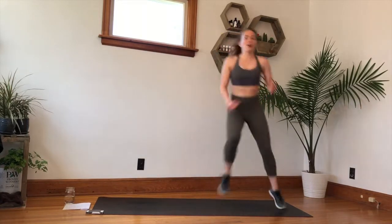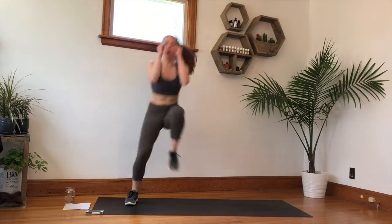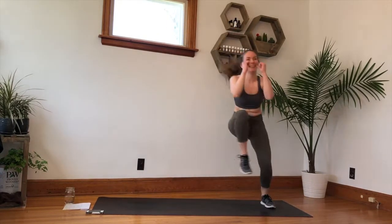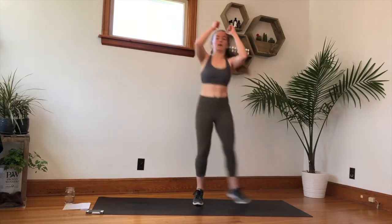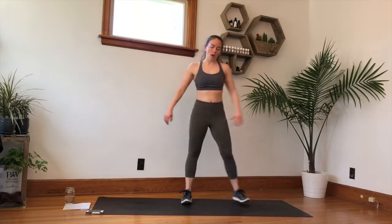If the arms are messing you up, just keep them by your side. Not by your side, not by your face. Emphasize that third knee. Hold it. Hold. Good. All right.